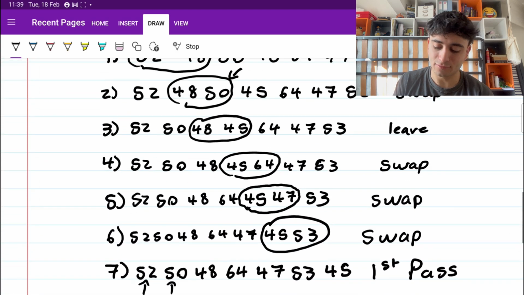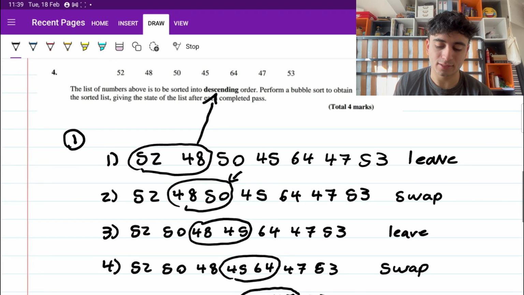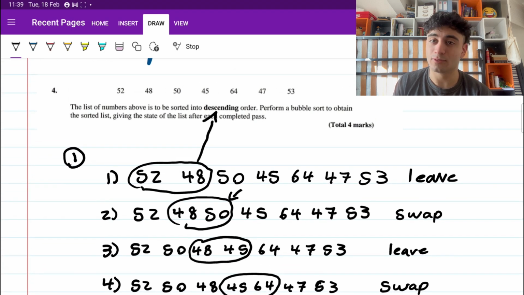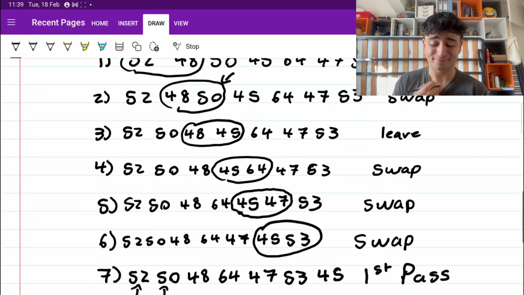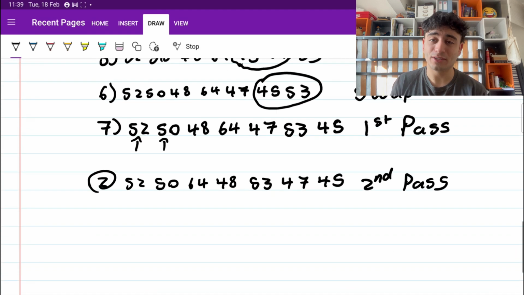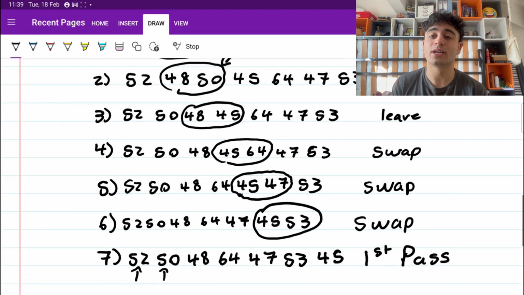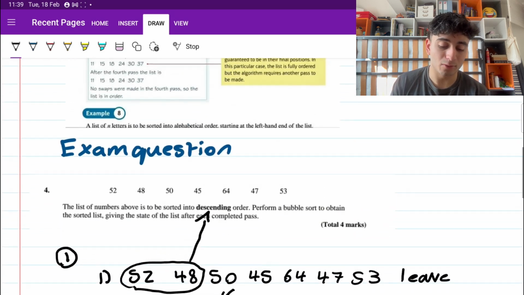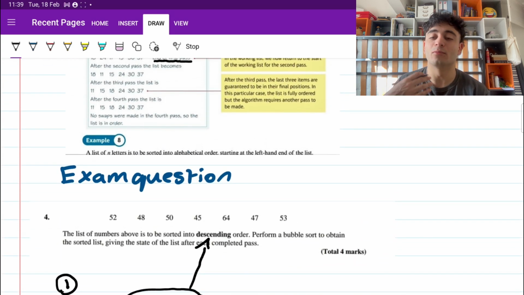And that's pretty much it for a bubble sort. You just complete your passes, do your comparisons, make sure you're doing the right thing. Just remember to compare adjacent numbers in the corresponding order that you want, and complete your passes. Bubble sort is a nice algorithm, not too difficult, but there are a couple more which we need to learn. So that's it for today.